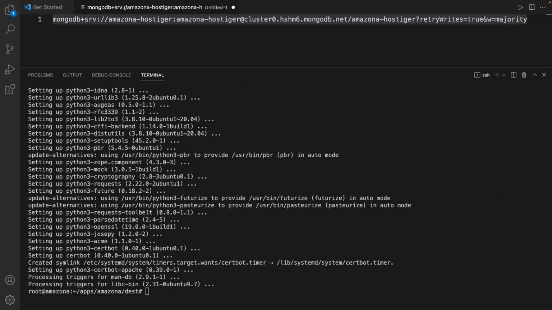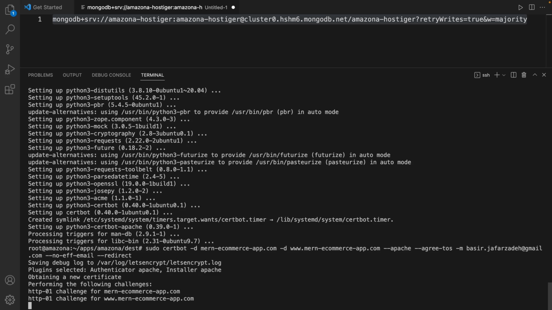The next step is executing the following command to obtain an SSL certificate. Here is the command: use sudo certbot -d, enter your domain name, -d, enter your domain name with www, and make it for Apache using this setting, --agree-tos, and -m, enter your email, and --no-eff-email and --redirect.